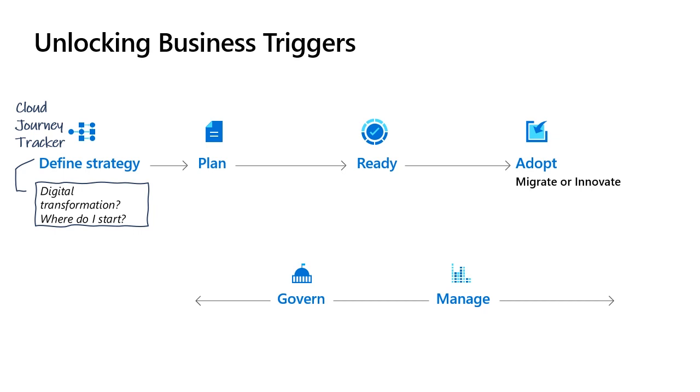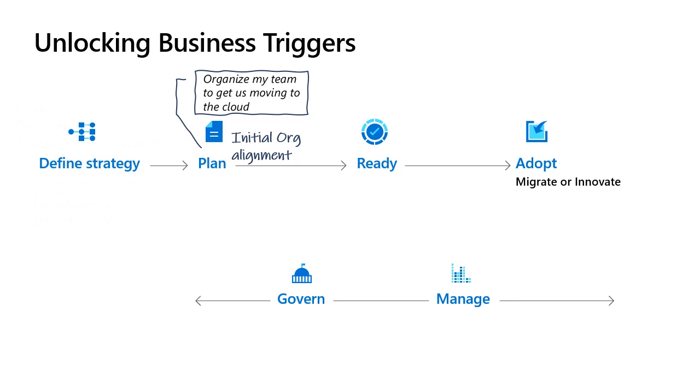That's the purpose of the Cloud Journey Tracker: to first create a benchmark of your capabilities right now, and then as you go along your cloud journey and your cloud transformation, you can measure yourself against the first time you ran the Cloud Journey Tracker and see how you are improving. This define strategy phase also allows you to define your motivations for going to the cloud. It's an exercise. If you follow our guidelines in the cloud adoption framework at the define strategy phase, it facilitates a discussion on what really will motivate you to move to the cloud. It's not just technology reasons, but there are also business reasons as well.